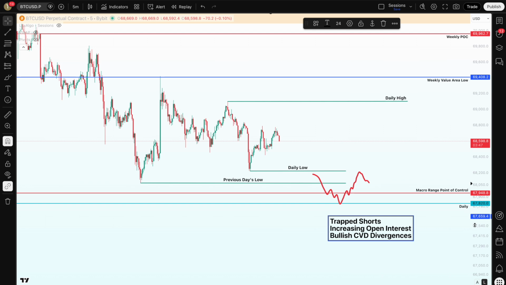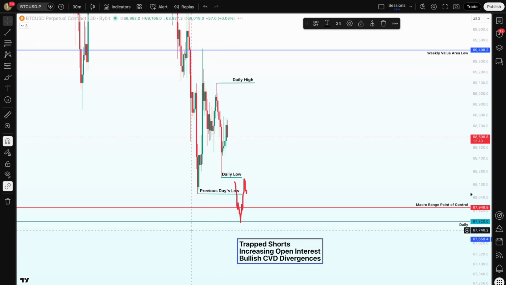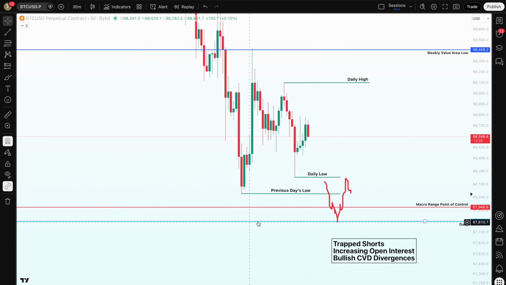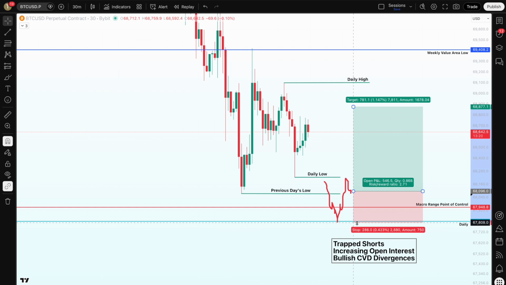However, if you want a safer entry, if you're not using order flow at all, well, just look for what we are seeing on the chart, on the 30-minute chart, right? So go to your 30-minute chart and see how the market is reacting. If you're seeing a candle pushing down and then the next 30-minute candle going above these previous day's lows, that's a very nice daily low sweep. And when that happens, that usually gives you a very good RR trade. So in this case, if you take the safe position here, this would be it. You would have your stop loss below these lows, right? You wait for market to go below the previous day's low, and then you wait for the market to give you a 30-minute candle that's above the previous day's low.